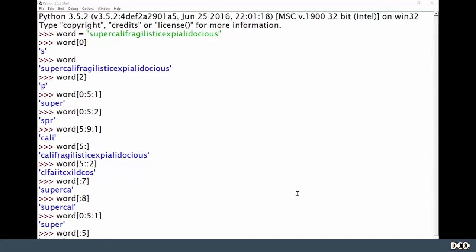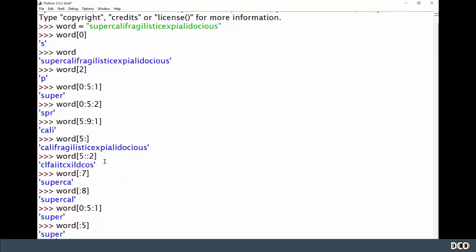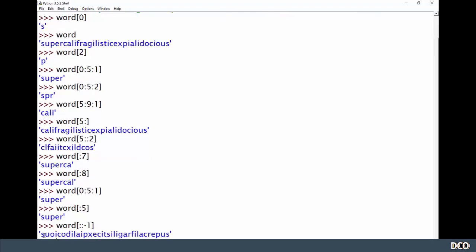Now this is super useful. You can actually reverse a string, well, the steps can actually be negative, right? And we can use this to reverse a string. So if I did word, and I just did colon, colon, -1, basically what that's going to say is go from the end to the start in steps of -1. And if I do that, we're going to see that we've actually just reversed the whole string in just one line of code. Now, doing that in any other programming languages is a monster, really. So being able to do that in such a simple way is a really powerful trick.